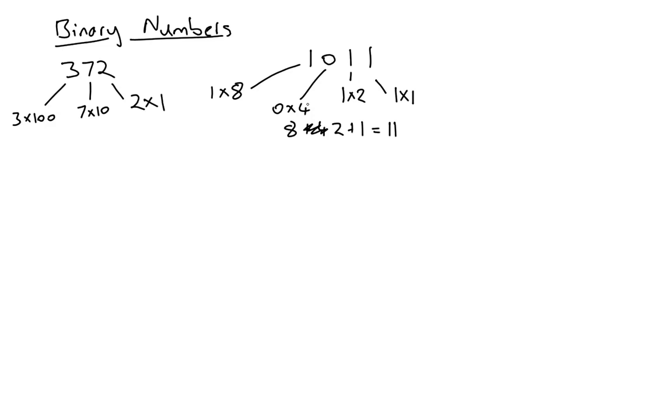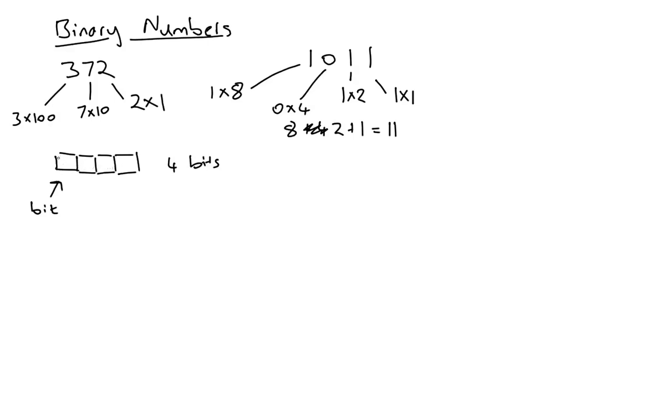Now the reason this is important is because the computer's memory is organized like a series of cells. You can think of it as a series of cells like this, and each cell is called a bit. So let's label one of these a bit. So we've got 4 bits here. And to represent this number, 1011, which is 11 in decimal, we could switch each bit on or off.